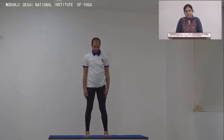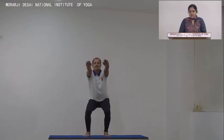Those suffering from osteoarthritis of the knee should avoid the practice, especially in acute condition. Now, your feet should be shoulder width apart like this for more stability. Now, inhale, lift your arms up to the level of shoulder. Exhale and bend your knees and come to the half squatting position. The thighs should be parallel to the floor. Your knees should not pass your toes.